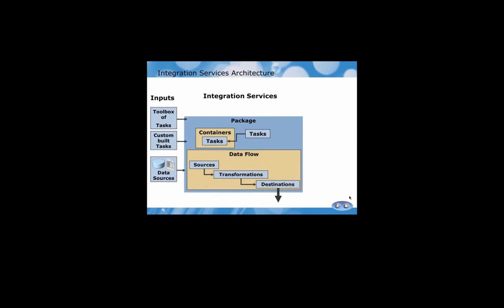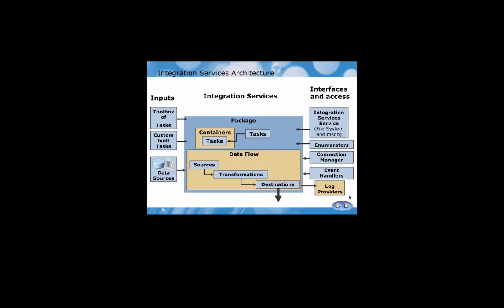Continuing on here, working with those tasks, we drag them onto the control flow, which is really the package itself. Even where it says the word package there, that really means you're dragging and dropping those tasks into that control flow. And of course, one of the other tasks that we have, notice the other brown box there, is the data flow. That data flow can have any number of transformations inside of it. And then ultimately, we can take that package and publish it off either to the file system or to the SQL Server database. They can actually hold packages as well.